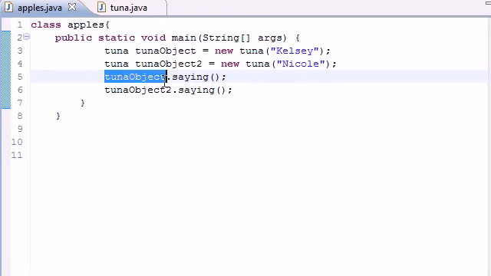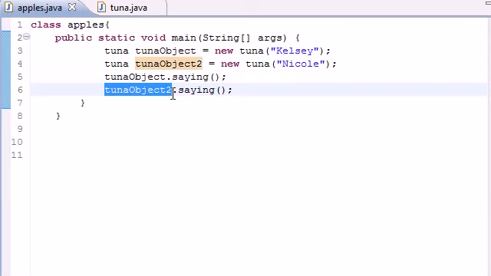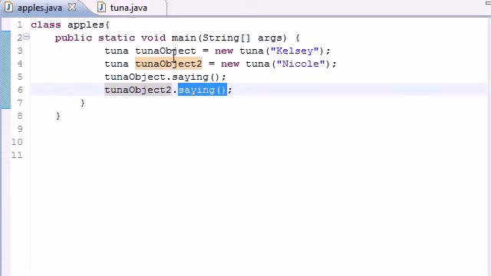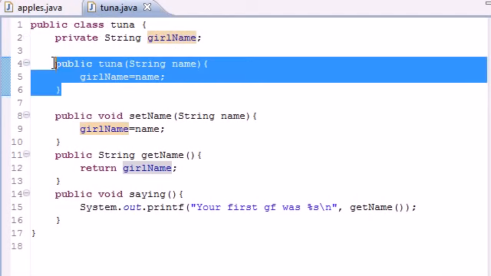So it used girl name, which was Kelsey, in tuna object, and girl name, which was Nicole, in tuna object 2, and passed it into the method saying for both. So again, that's not as important as how to create an object, or excuse me, a constructor. And again, one last time, what a constructor does is it allows you to initialize variables as soon as an object is created. So that's your real quick tutorial on how to use a constructor and what it does, and we'll be coming across that later on, and it'll get easier and easier as I'll show you guys how to use it in a more useful application. But for now, I just wanted to show you guys the basics.